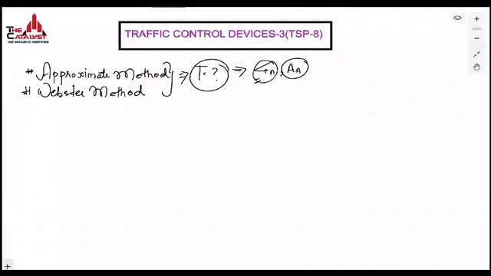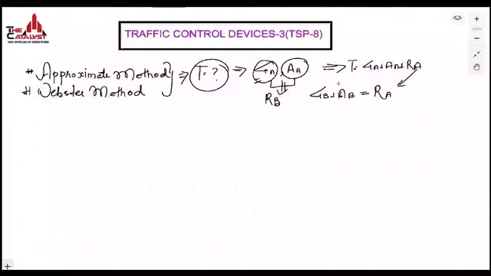We will calculate the green time for one road and the amber time for one road, then you have to add both of them to get the red time on the other road. Similarly, you will calculate the green time and amber time on the other road, and then add them to get the red time on the first road. So the cycle time will be GA plus AA plus RA, where RA you can replace by GB plus AB. Basically, in this relation we just have to calculate the green time. Now, let's see the question.